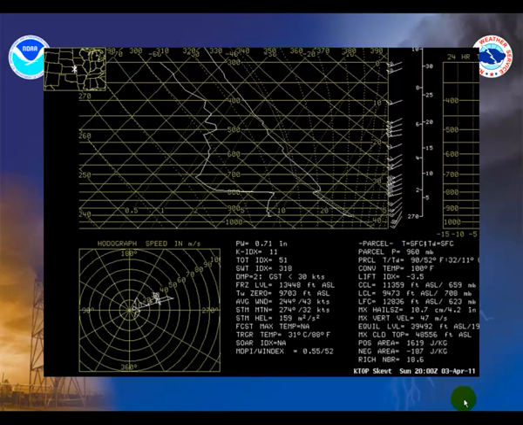So here's the sounding from Topeka from a couple hours before our warning experiment here. It's showing a very high LFC, LCL environment, relatively dry low layers. The directional shear is not all that great in the sounding, but we do have 60 knots at 20,000 feet, so good deep layer shear here.